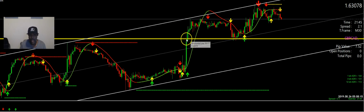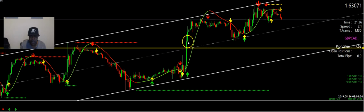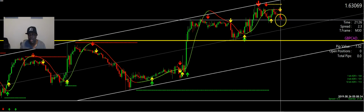So if you see right here, see where this little shoulder thing is? This one little candle, watch this. I'm gonna pull it down some more. See right here, this one right here? See how it came right back down to there. Right about there, boom. So if I jump back in this trade, which I need to hurry up and get off this video so I can get my money in.